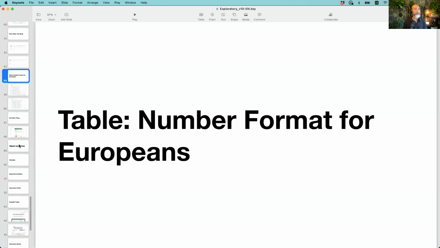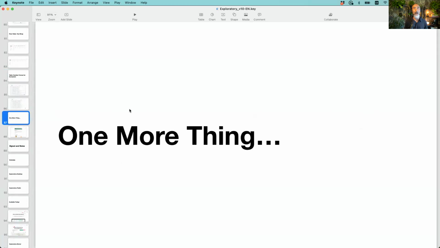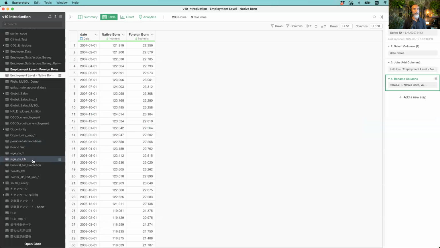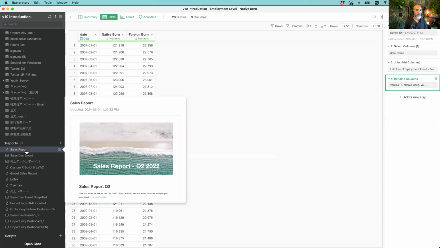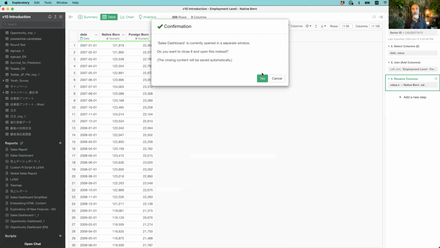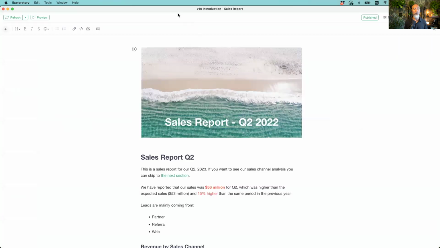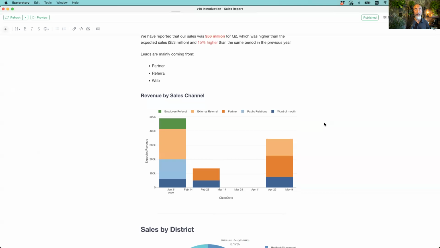Okay, so one last thing is here, let's say note. I'm going to open the note, and the note is a great tool where you can create stories, or you can write what you have found from your data so that you can share with others the insights you discover in the data in a very flexible, intuitive, interactive format.